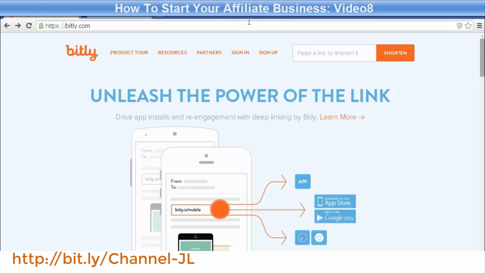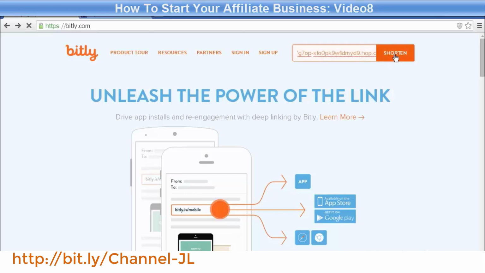The first one is bit.ly, which you can access here at bit.ly.com. And it's a free service. You can sign up and create an account to get some of the more advanced applications, or you can just simply come to the website and insert a link to just make it shorter. All you do is copy and paste a link into this box here. Let's use the ClickBank hop link from earlier on.